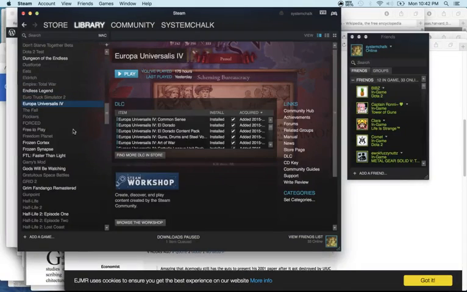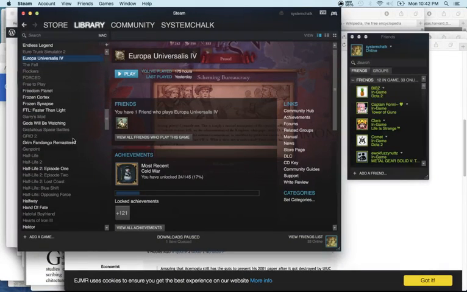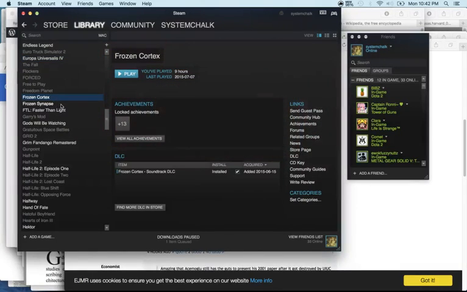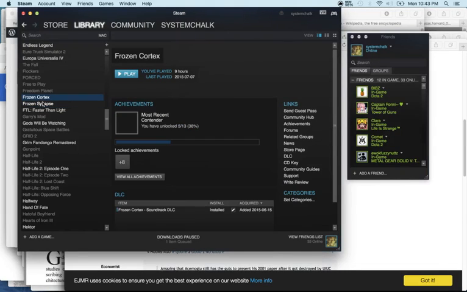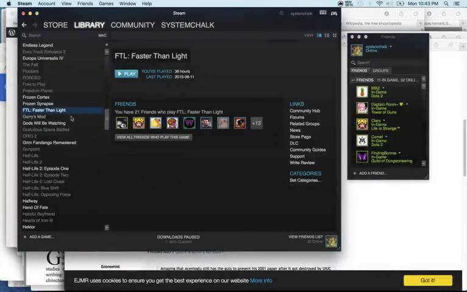Europa Universalis 4, so a little bit more like Crusader Kings 2. Everyone needs to check out Cook, Serve, Delicious. Okay. Frozen Cortex, Frozen Synapse. Frozen Synapse is the soundtrack you hear going on right now. These are two fantastic strategy games. I really, really like Frozen Cortex, although I've played quite a bit of Frozen Synapse and I think it's good. FTL, I know we play that occasionally.